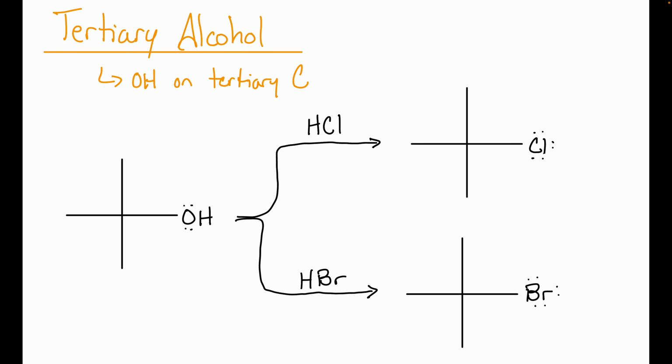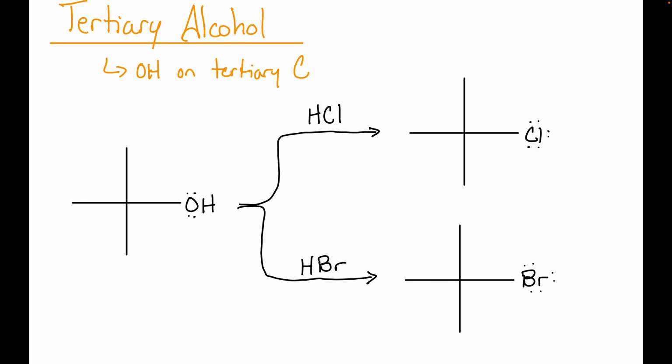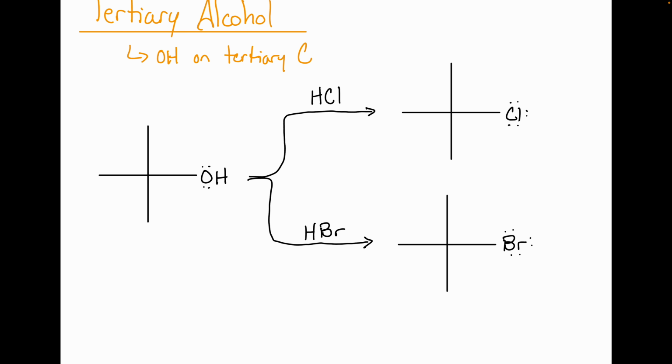All right, and this is definitely a preferred method to do it because A, it's very efficient, very quick, right? Like literally mix these two things together, shake it up, in 20 minutes you got 100% yield of your alkyl halide product. The other thing is that in the grand scheme of reagents, hydrochloric acid, hydrobromic acid are about as cheap as they come, right? And this isn't something that we think about very much when we're doing pencil and paper organic chemistry. But of course, if you're running a lab, it's like running a business. You're very much thinking about the cost of everything. So if you can do something really cheaply, that's the method that you're going to pick, right? So for tertiary alcohols, all you have to do is add in some hydrochloric or hydrobromic acid, and you will get an alkyl halide product.